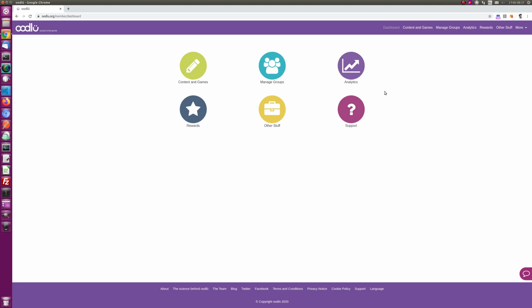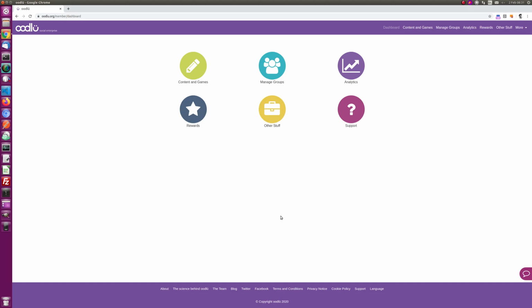This is an Oodlü premium feature, so this is the $1 a month, £1 a month subscription for unlimited access, and this gives both the teacher who has got that subscription and any students who are underneath that teacher in groups, they also will have permission to use the API as well. And so I'm just going to talk you through how it works now and how you can get started with coding some stuff up.